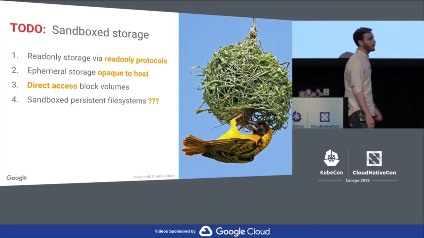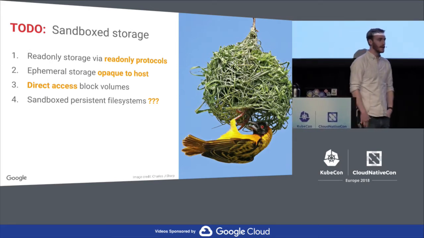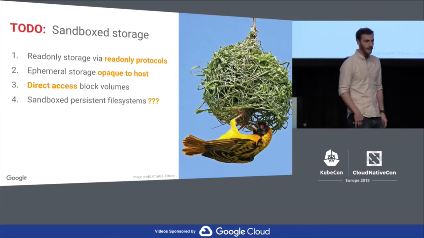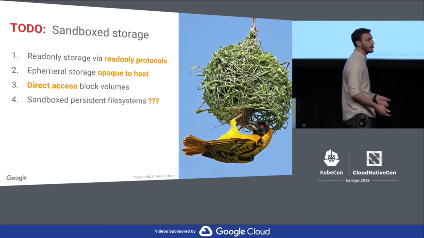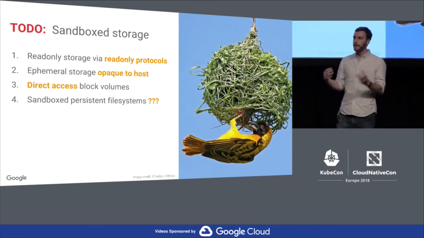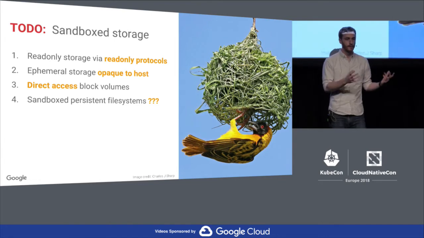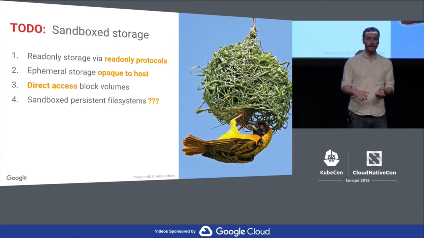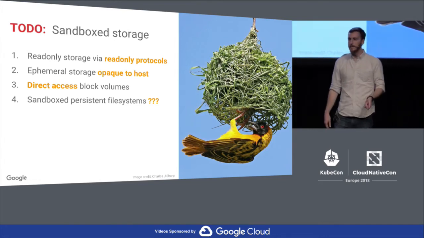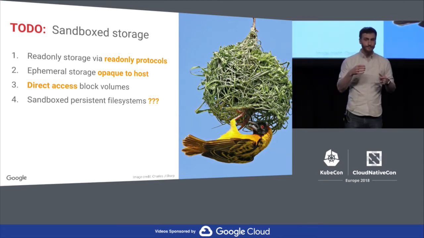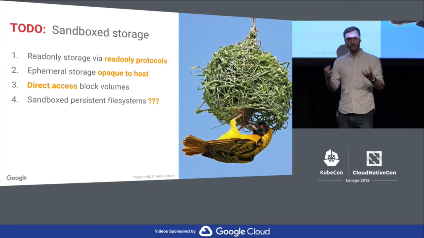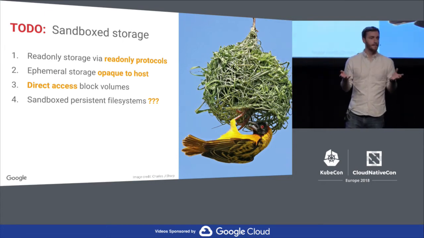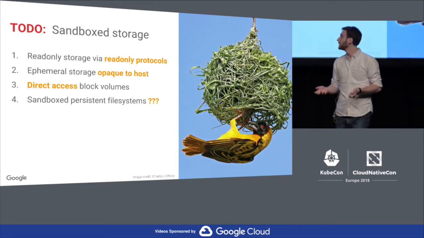And then we have this whole networked file system stuff that's probably the most significant portion of the volumes. And this is kind of a hard problem. One possible solution is we run the client software for those network file systems like NFS, Gluster, Ceph. We run those in the sandbox. And then a vulnerability in that client would just lead to an escape within the sandbox and not into the host.